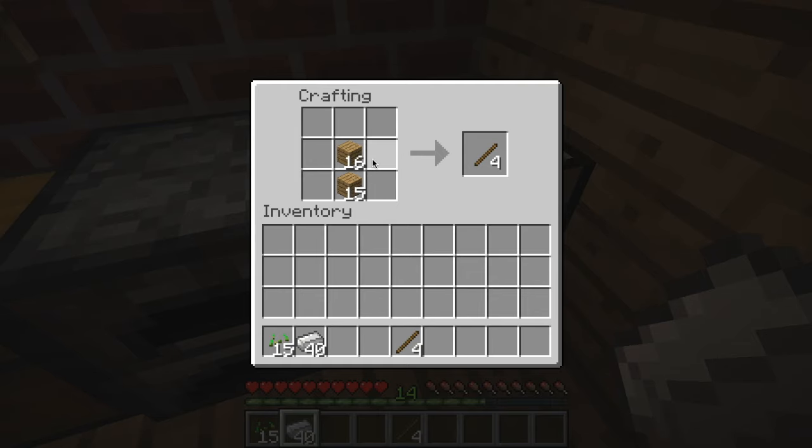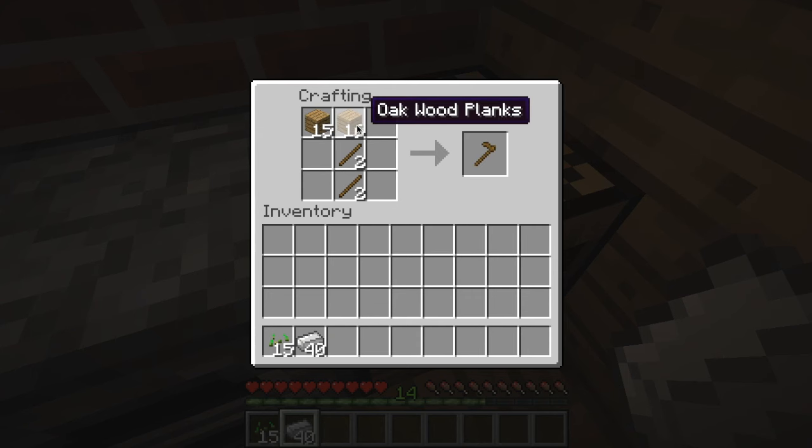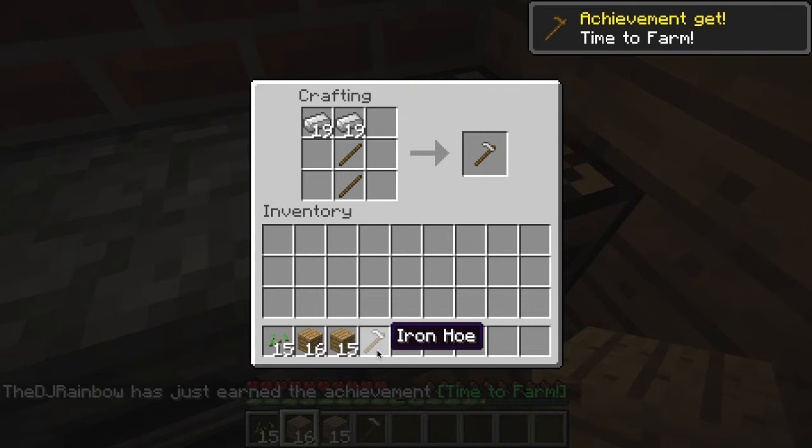So we made our sticks. Now time to make this hoe. Here we go. Should we make an iron one? Yeah, let's make an iron one. Why not? That way. Should we? I don't know. Let's just make the iron. There. Time to farm.